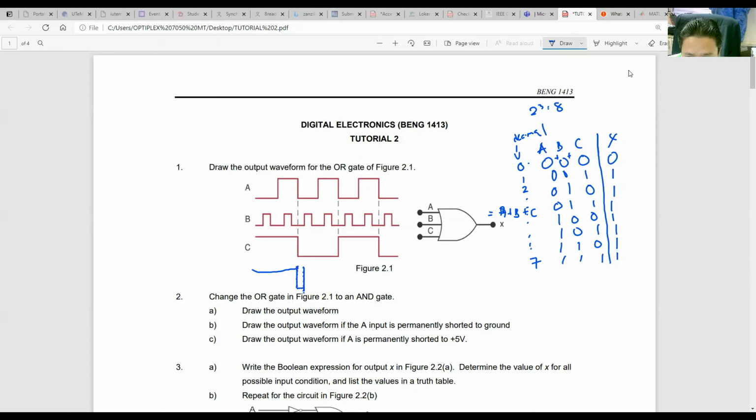And then another one here, it's a 0, and then until this one.